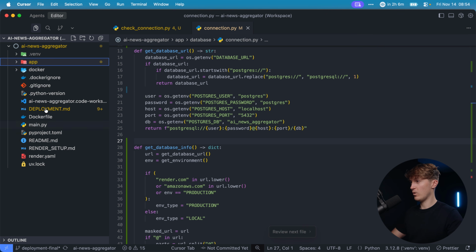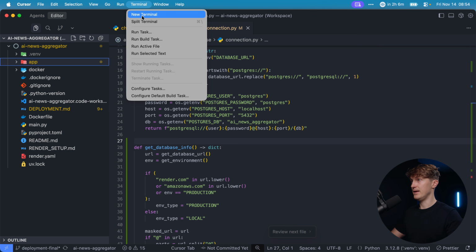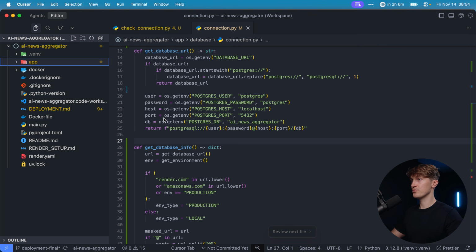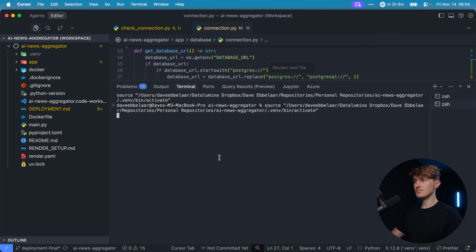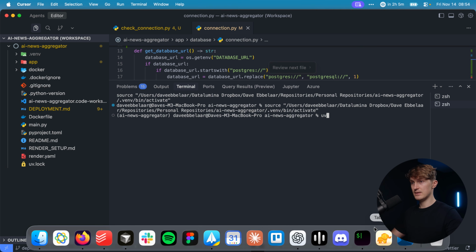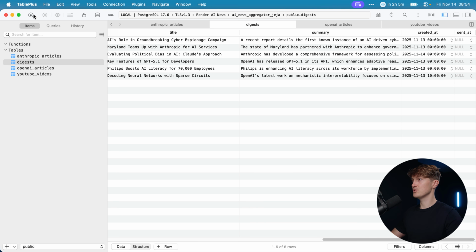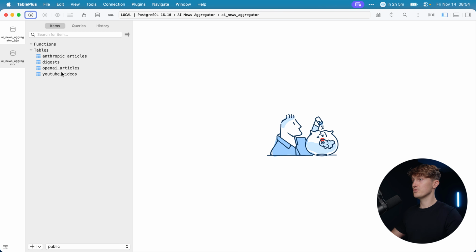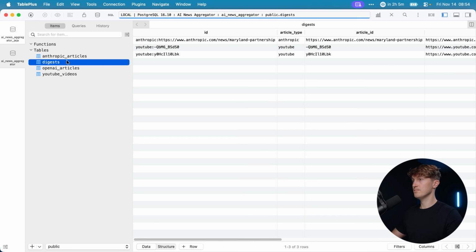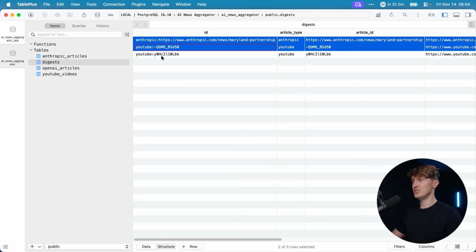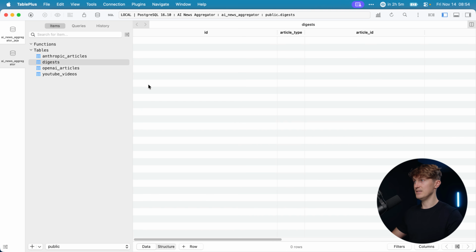Because what we can do right now is open up a new terminal. Now it's set to local, so I'm going to switch to the local one and get the digests, just get that empty.